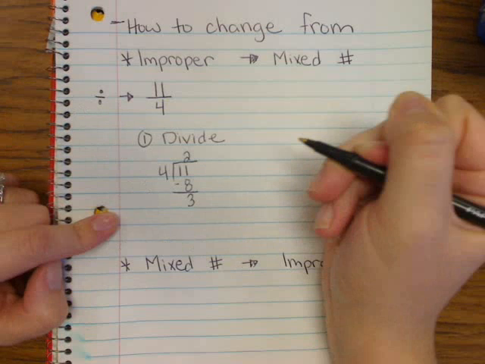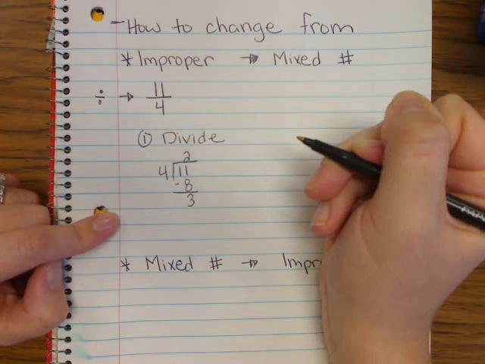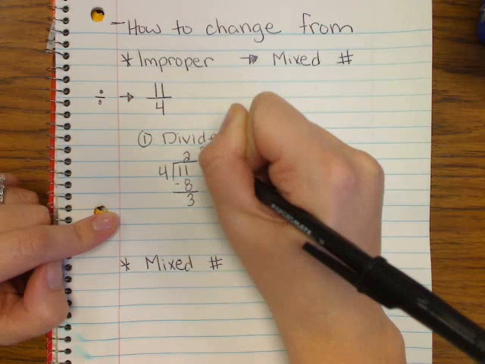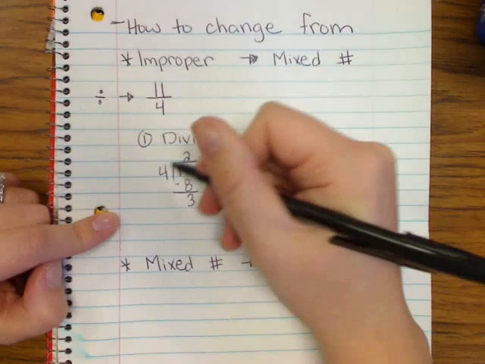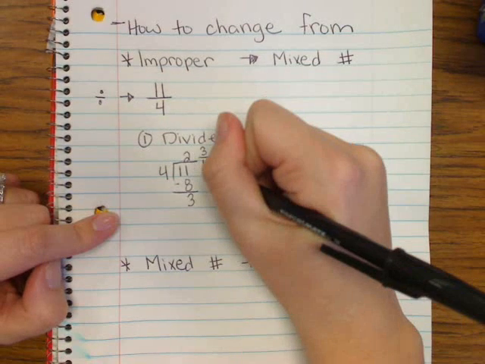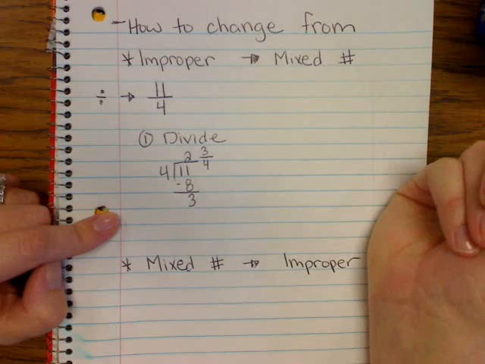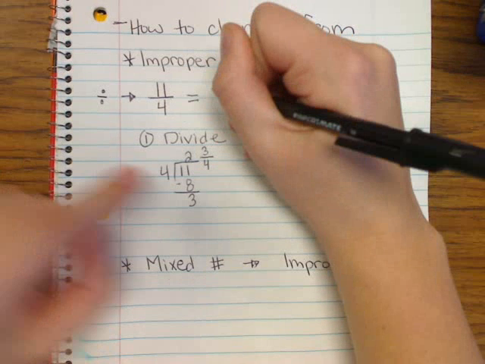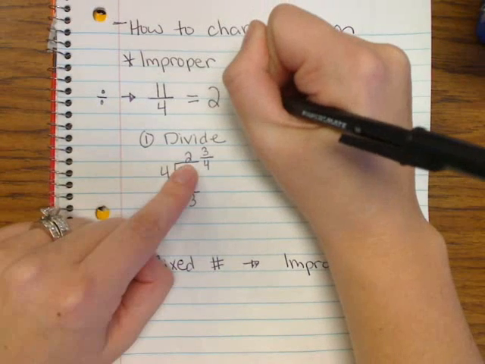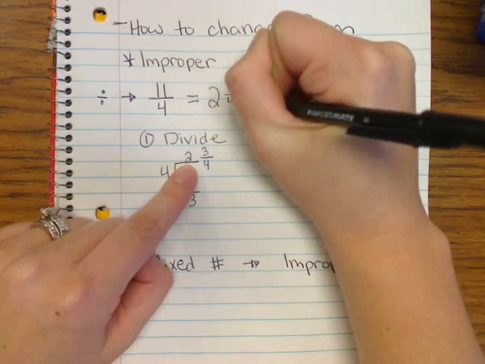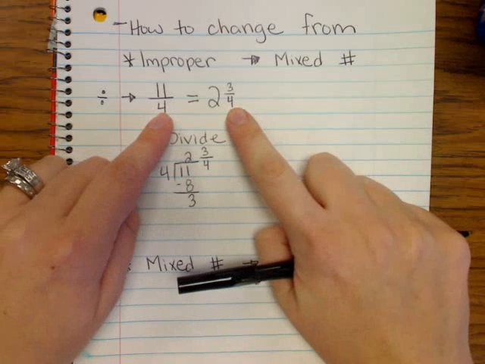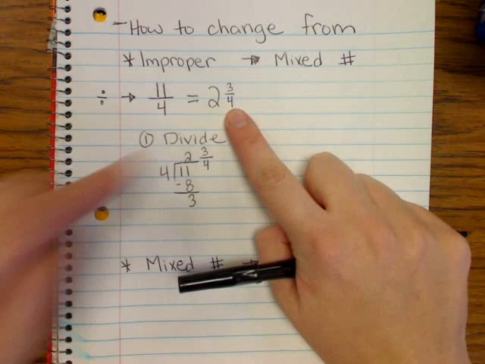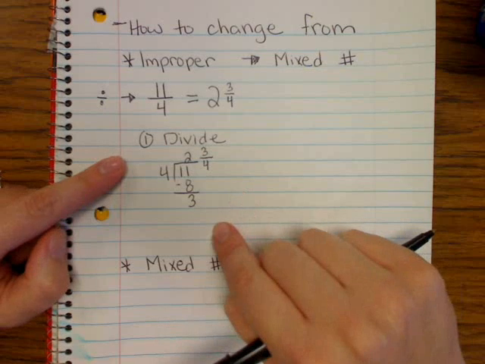Okay, now we used to put just remainder 3, but since we're making this a mixed number, we want this remainder to be written as a fraction. So we have 3 left over. How many did it take to make a whole? It took 4, and we didn't have enough, so I put 4 on the bottom. So 11/4 is equal to 2 wholes and 3/4. And then always go back and make sure your denominators are the same. If it was a 4 here, then it should also be a 4 in your mixed number. Okay, so that was the first way, you could divide.